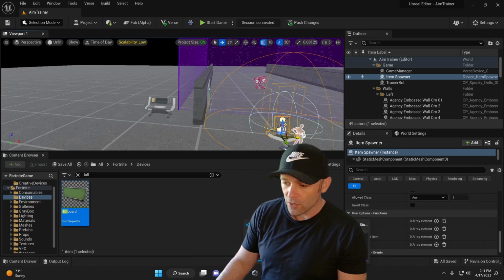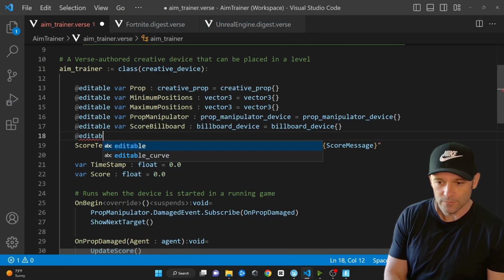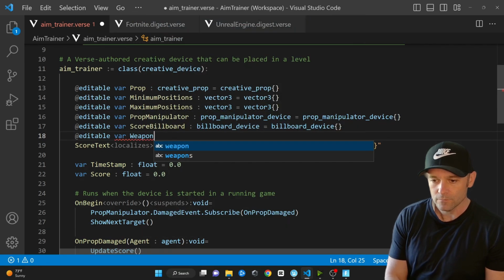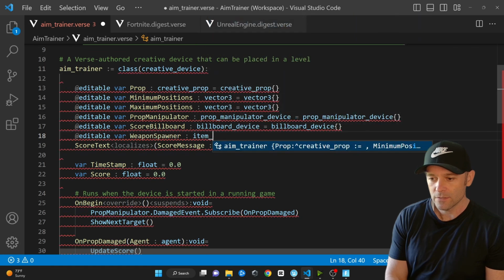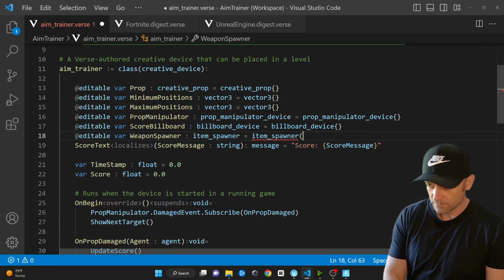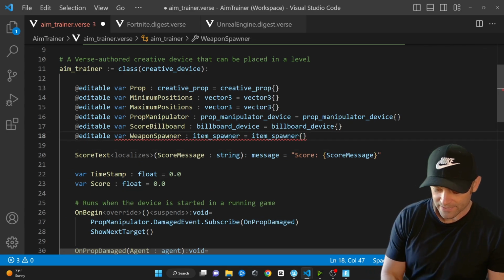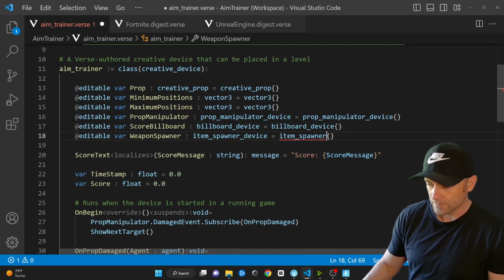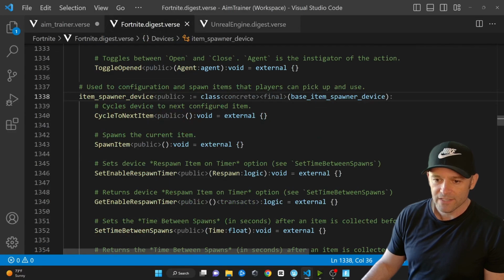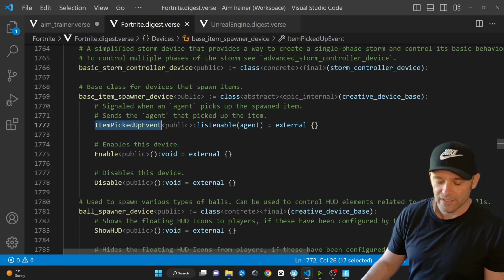We'll go back into our code and we'll say at editable var, we'll call this weapon spawner of type item spawner equals item spawner device. And if I control click item spawner device, I got to control click this base class here, item picked up event.